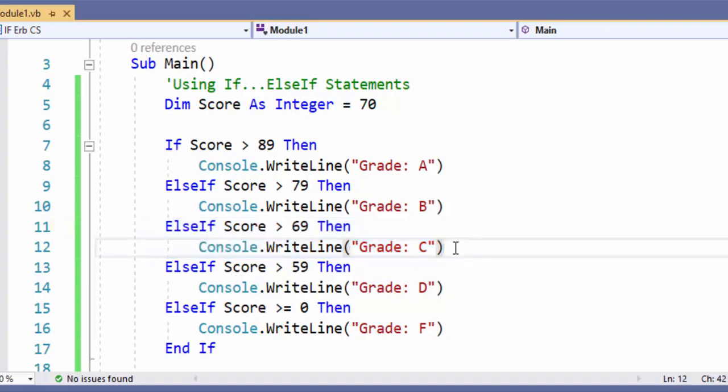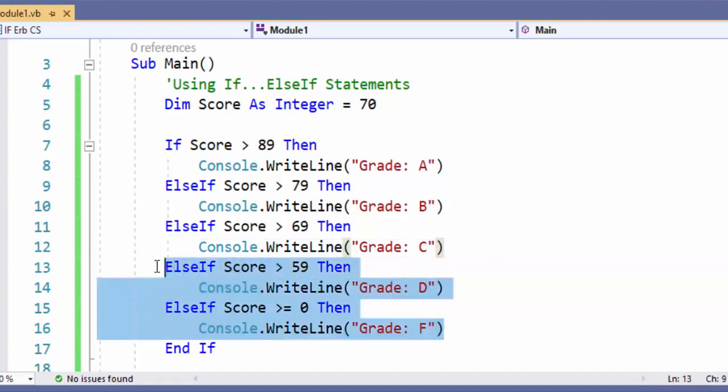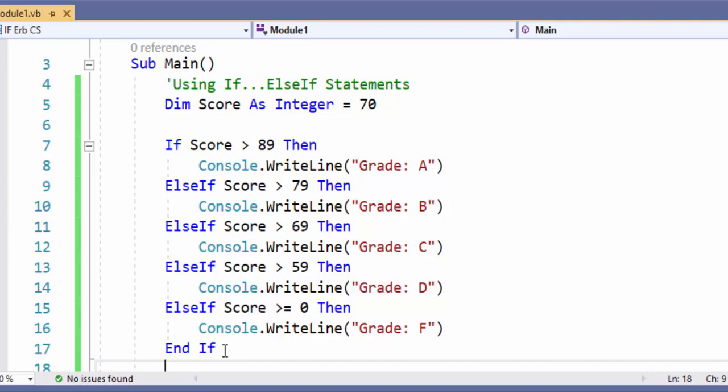We say, hey, we want you to output grade of a C. The computer says, okay, skips right over these last two, does not evaluate them, jumps to the end if. So if we had 100 if statements we wanted to run, it's best to use else if, because it's only going to evaluate the one that needs to be evaluated. As soon as it evaluates the one that results in a true value, it does not evaluate the rest of them. It's not just about combining if statements together. It's about using efficiency with your if statements.